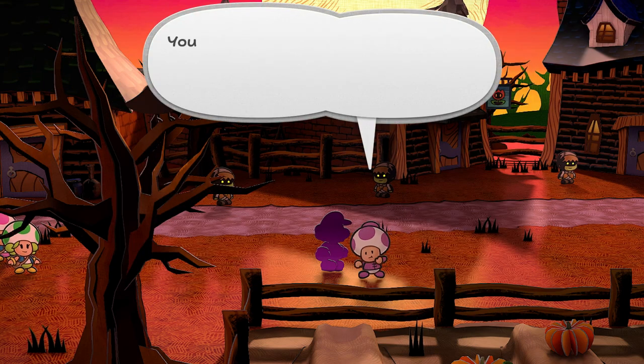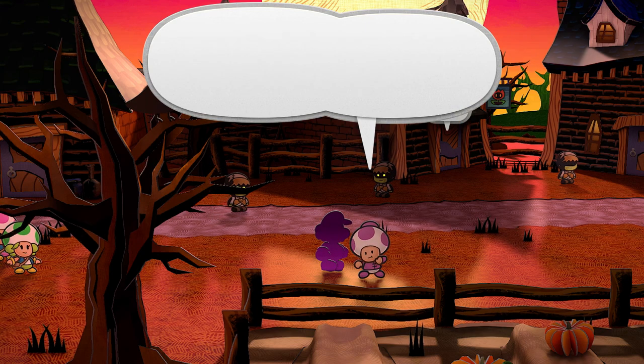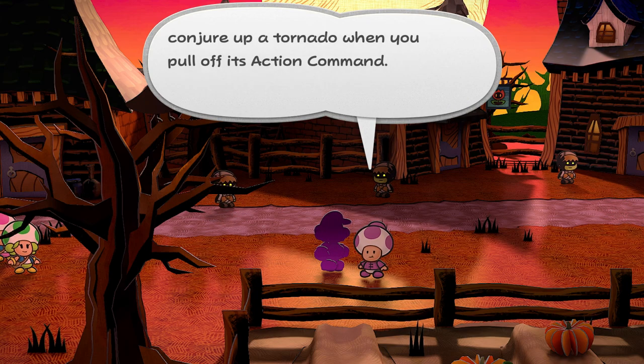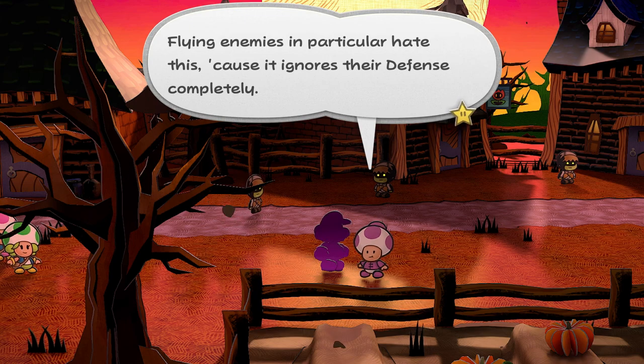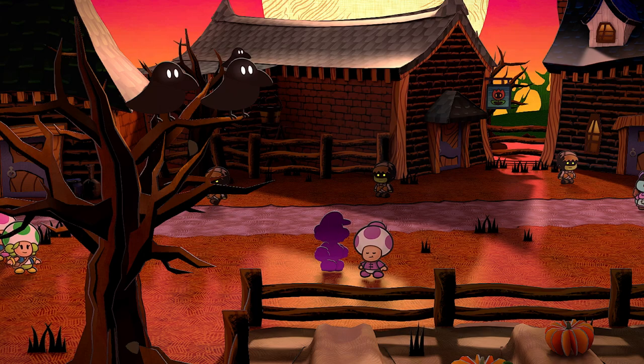Tornado jump. You wanna hear about something cool you might not have known in an adventure, Nameless Frank? Tornado jump is a badge that'll conjure up a tornado when you pull off its action command. Flying enemies in particular hate this. It causes it to ignore the defense completely. If you're having trouble with lots of flying guys, maybe you want to equip tornado jump, huh?